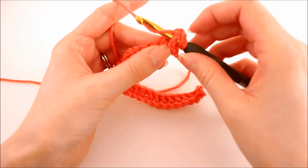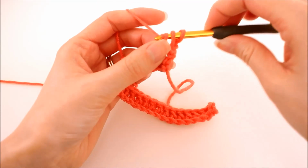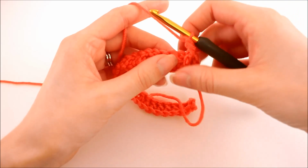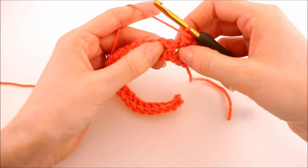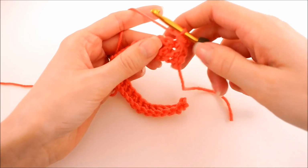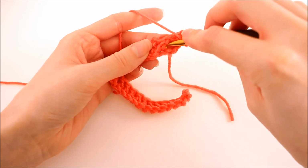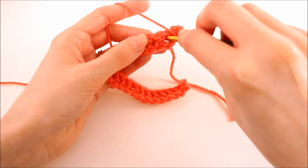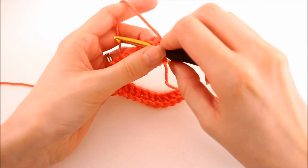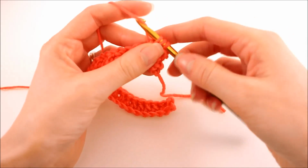Then we want to finish the double crochet. So I'm yarning over and pulling up a loop, and then yarn over, pull through 2 and pull through 2. That part is normal, we're used to that. Let's try that one more time. We'll find our next double crochet stitch, so you can see that right here. I'm going to yarn over and then go into that space and come out the other side. I'm just going underneath that double crochet, and then I'm going to finish.